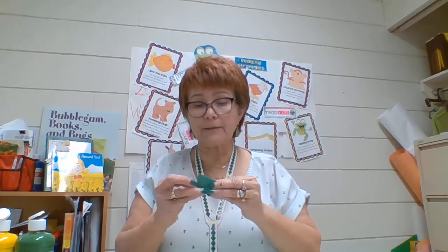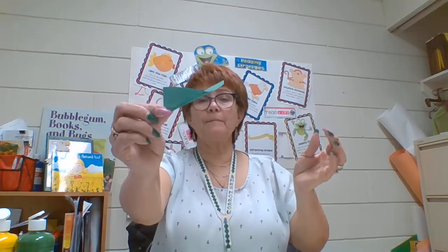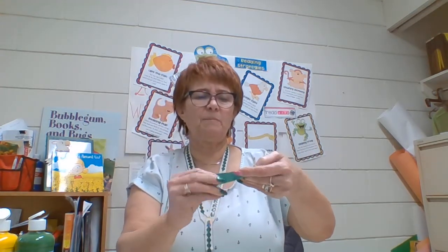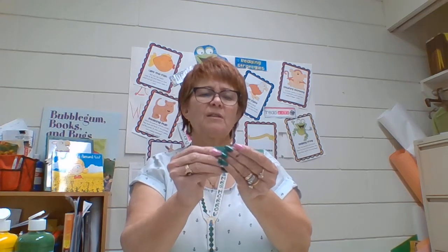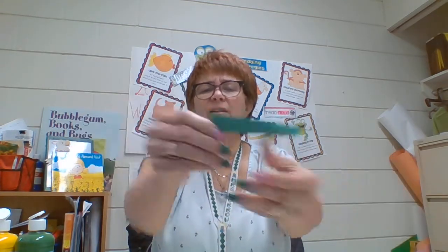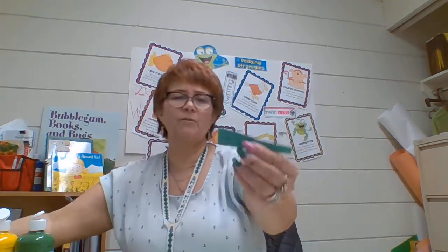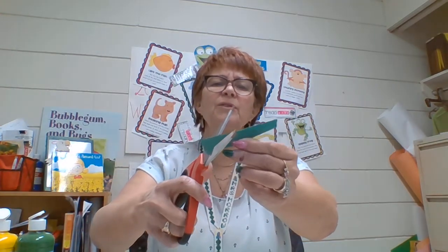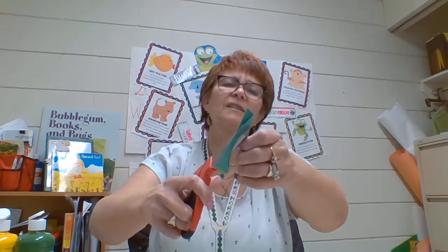For this flower, because it doesn't have any leaves, I am going to cut green paper. See it? Any piece of paper you get, just fold it like that. A little piece of green paper to make the leaves for your flower, and then all you do is cut it just like this, kids. See, you just cut it like this.